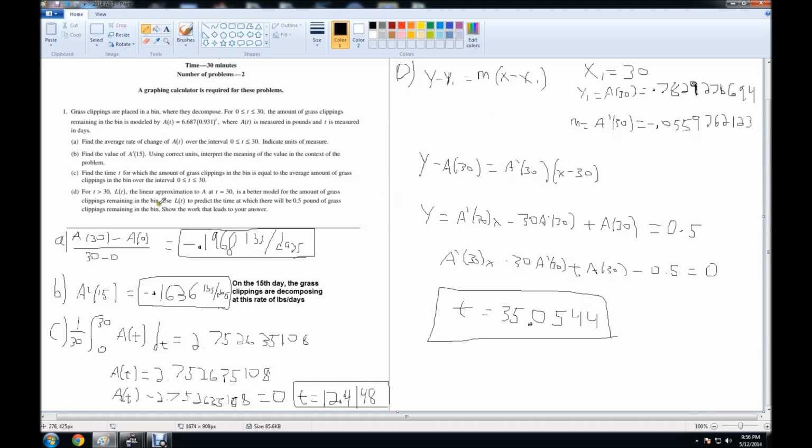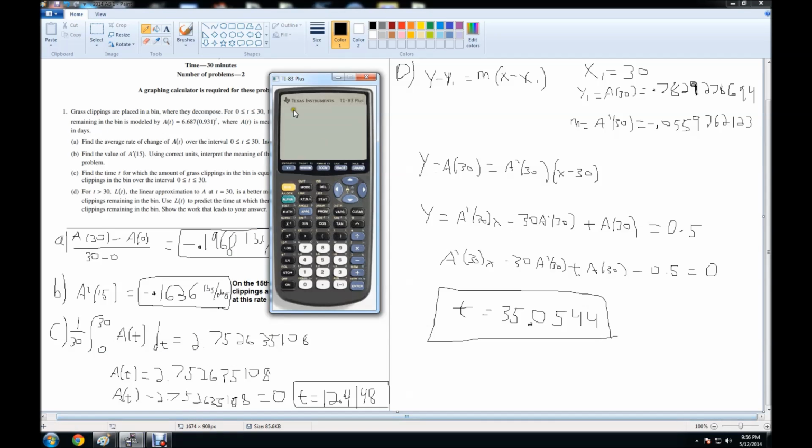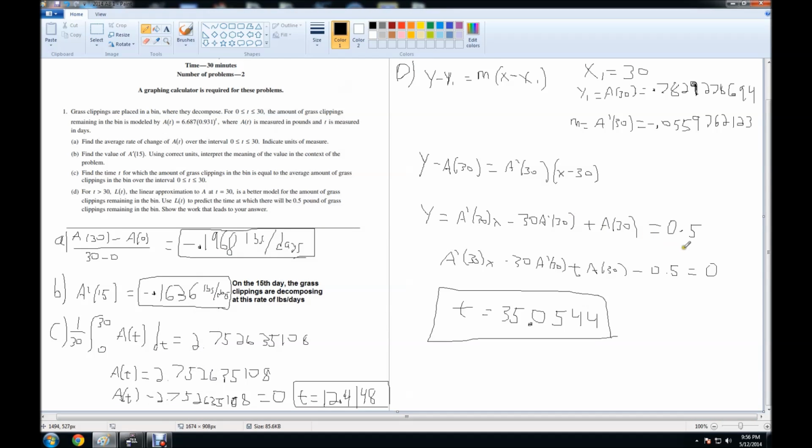It all comes down to whether you understand what you're being asked to do. If you understand what you're being asked to do, then these problems are, well, no problem. And definitely, if you had your hand calculator in, it'd be a lot easier. But I hope you guys enjoyed, and hopefully learned something from this problem.